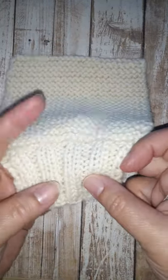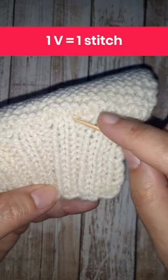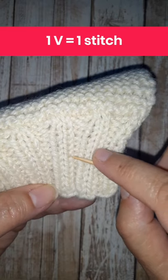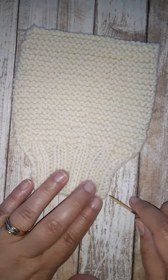To count the stitches and rows, the best thing to do is just look at the V's of one column of stitches. That is a V, that's a V — these are all stitches and you would count each one to count the number of knitting rows that you've finished.